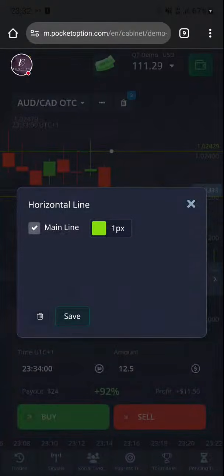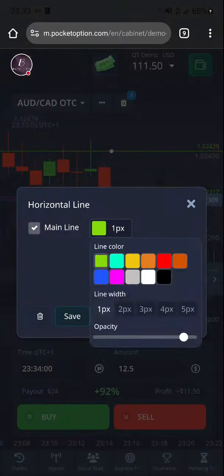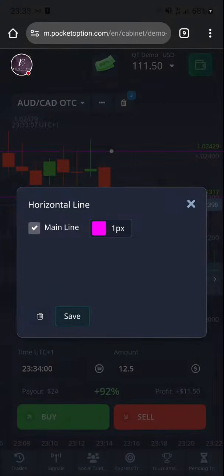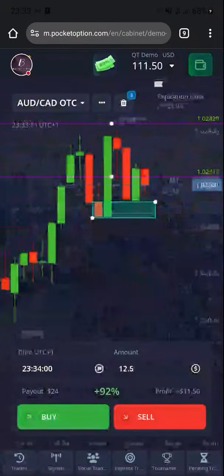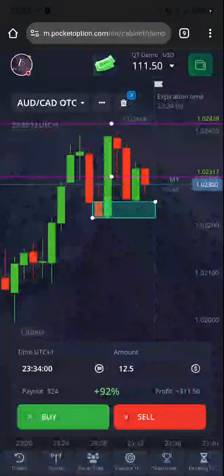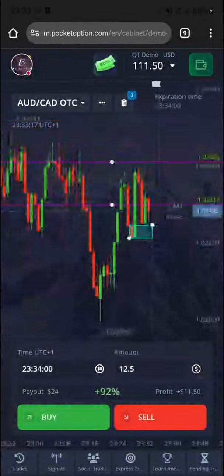Let's just wait for that trade to close. Okay, that trade already closed. I'm not going to stay long in the market today, but no problem. So this is a doji range.